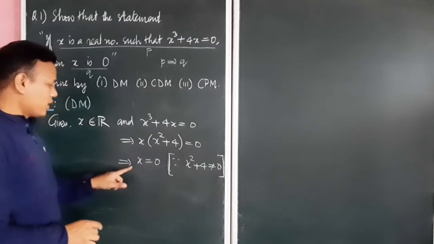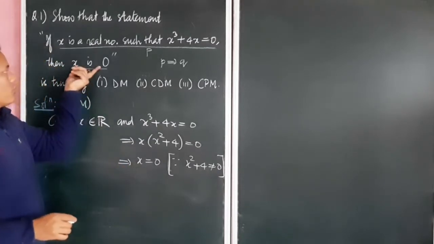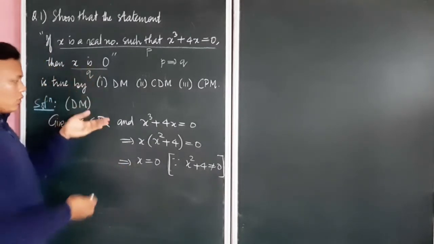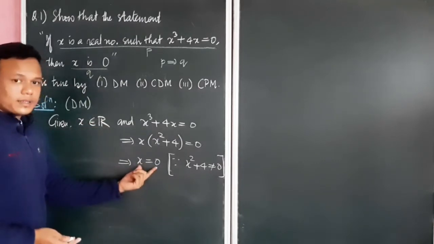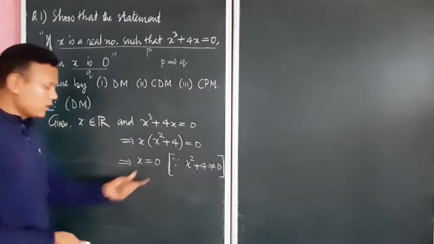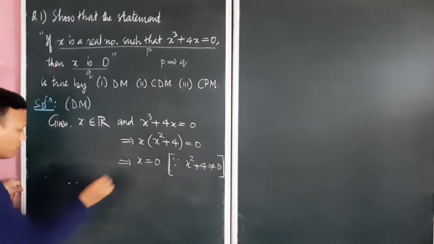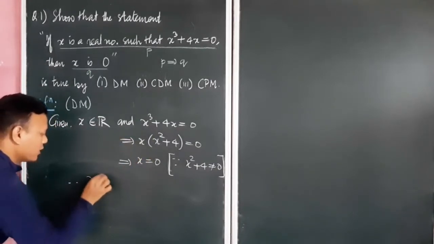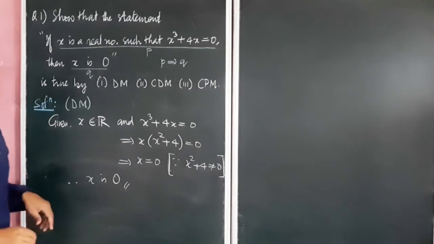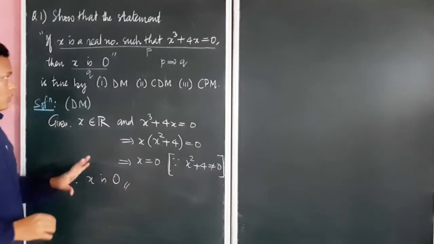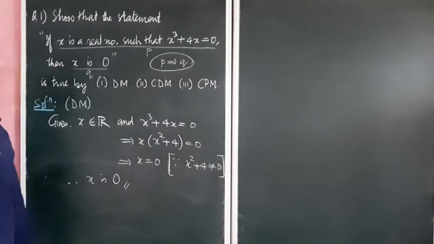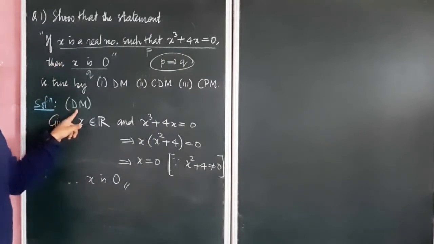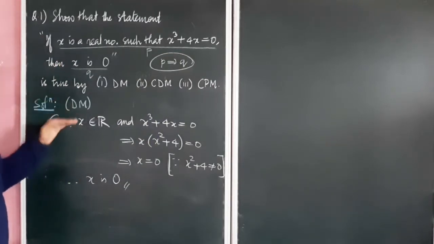All right. So that's why, as I said, we need to prove that x equals 0. So this is the direct method by which I proved that x is equal to 0. So therefore x is 0. That's what we need to prove here. Basically, I showed that this happens in this particular case using the direct method. Okay, so we are done with the direct method.